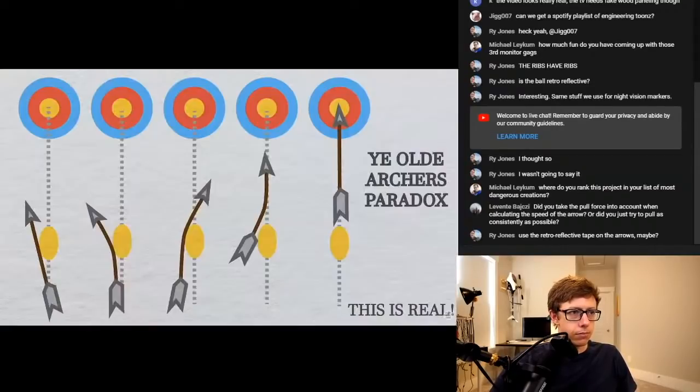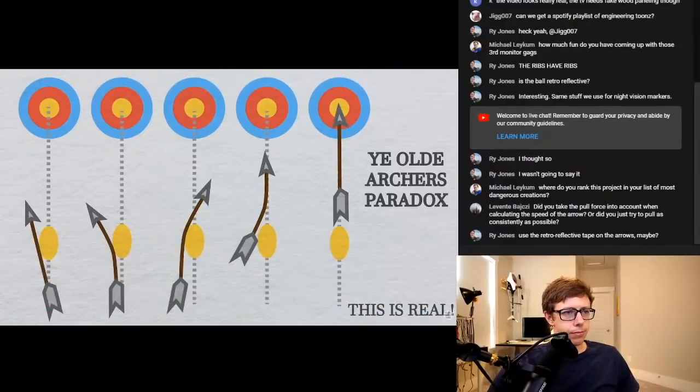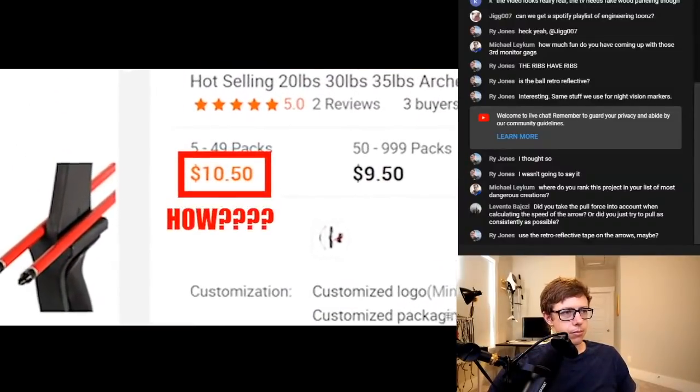I'm pretty sure the software and the robot are doing the right thing, but the arrows aren't going where they're supposed to go. I've been using a recurve bow, which comes out of the box with a fundamental issue — the archer's paradox. The string is pushing the arrow so that it wants to go through the bow, but for old school bows the arrow has to go around the bow. Somehow the arrow bends around the bow and shoots in line with the bow where it shouldn't be able to. It causes all kinds of crazy stuff — people spend a lot of time tuning arrows to try to make them very accurate at known distances. And I just didn't want to be bothered with that. That's why I moved to the compound bow — there is some of this with a compound, but it is much, much less.